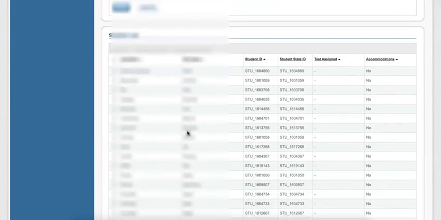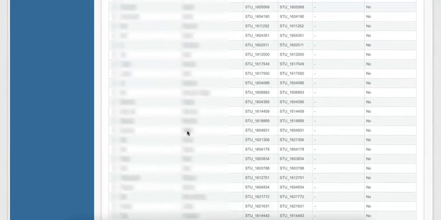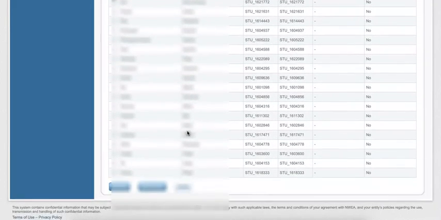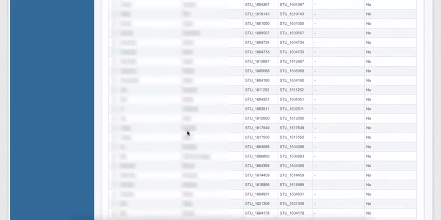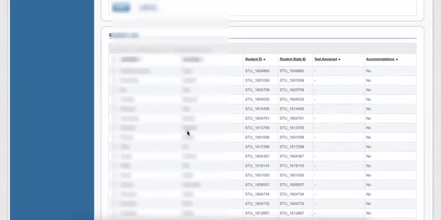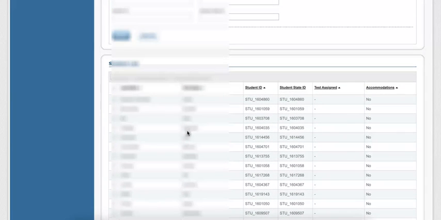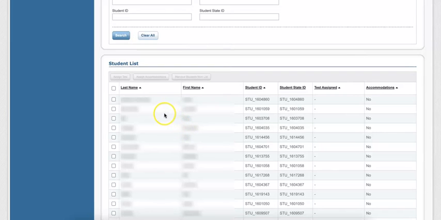And then when I scroll down here, I can see all of the kids. And there's way too many here. So what we're going to do is click on the kids we want to remove. I'm going to start with my first period roster. So I'm going to click on any student that is part of the second period class. We're going to go through and click each one. And once we finish that, we're going to press Remove Students from List.